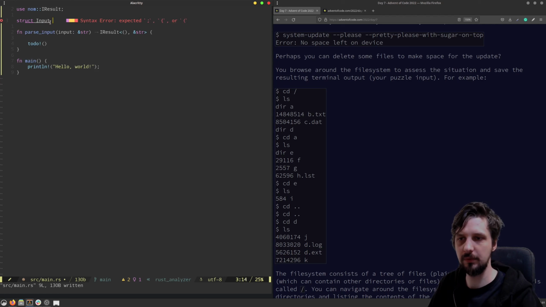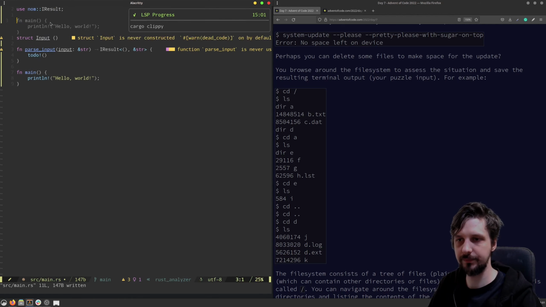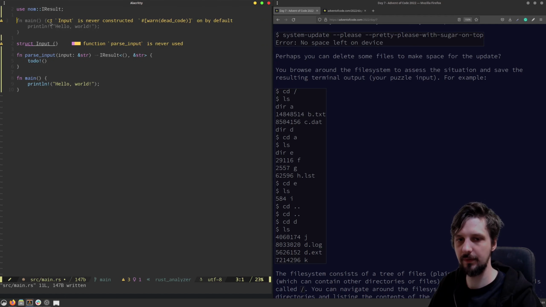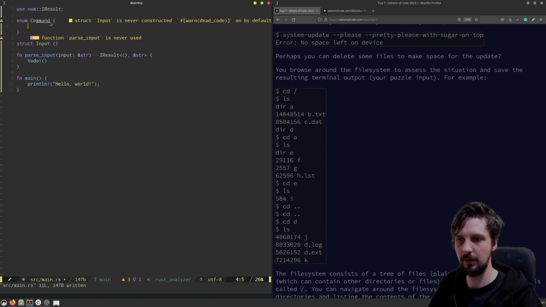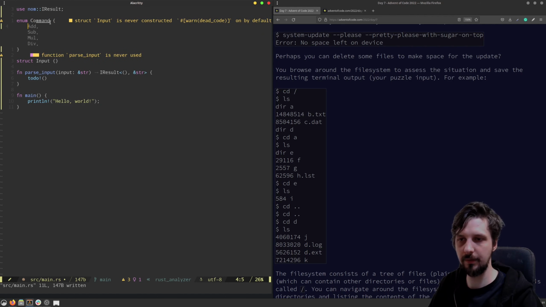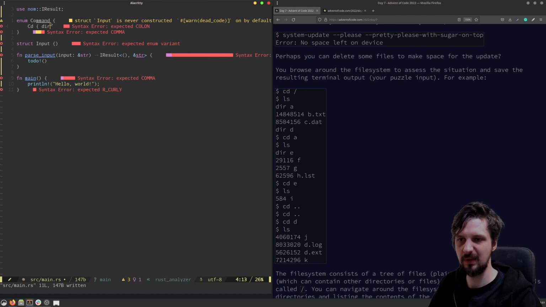So input. So like commands first. And an enum Command. Command could be a cd, in which case I want to have a directory I'm changing to.